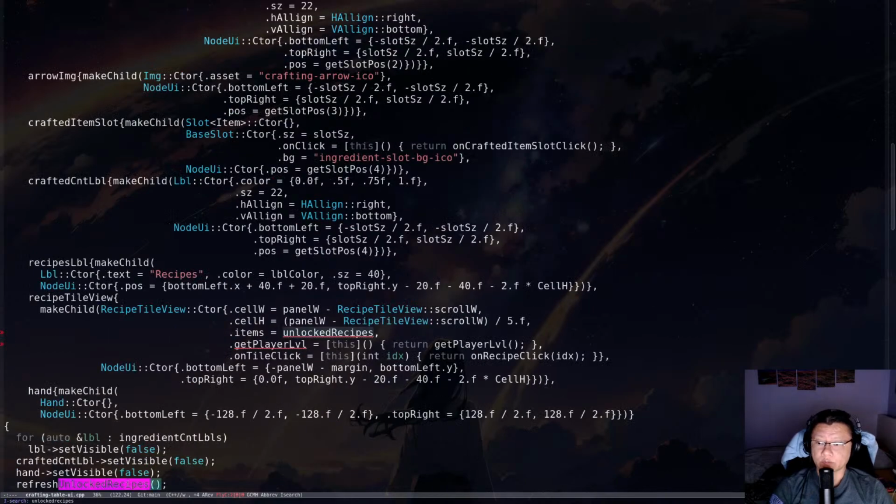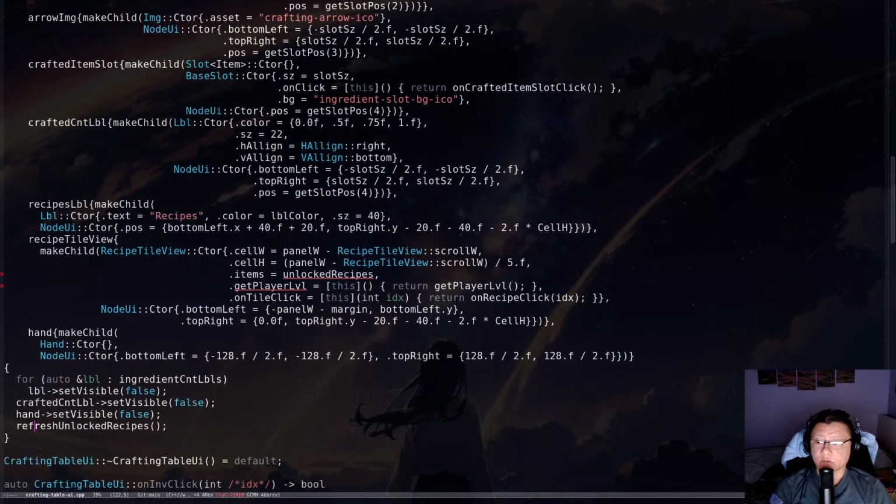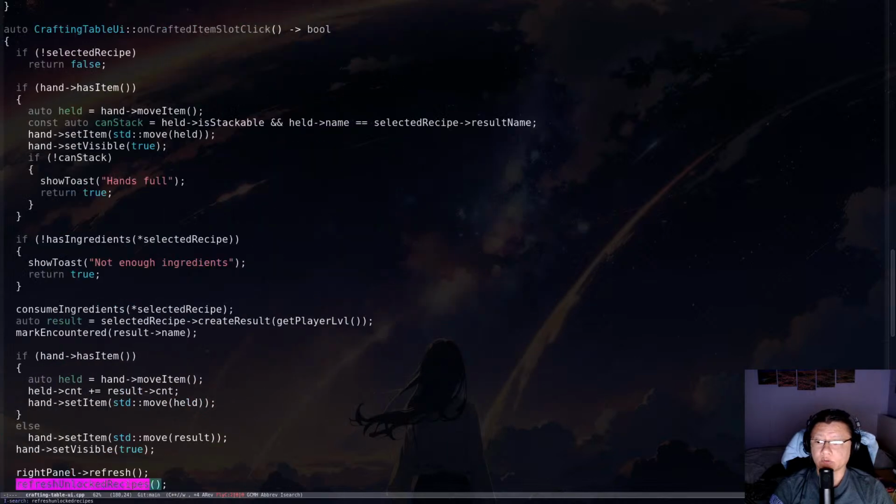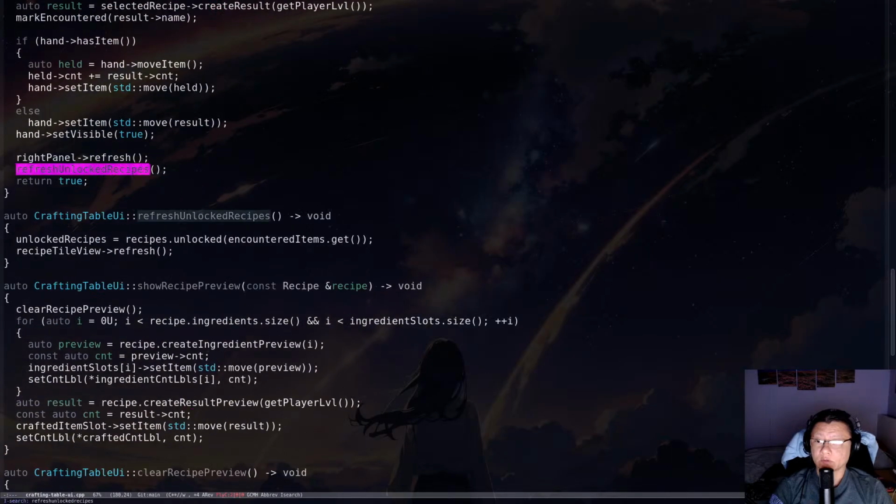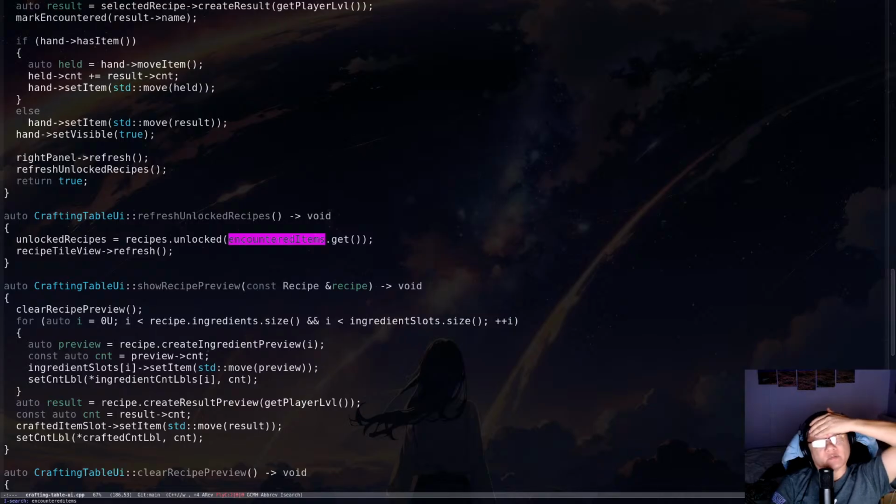Refresh unlocked recipes. Refresh unlocked recipes. Encountered. Like, so it's unlocking recipes every time I'm opening the crafting table.